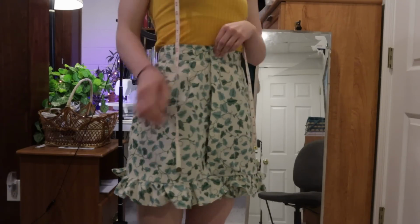Okay, it still needs some buttons and buttonholes, but now we have more or less a completed skirt. It came together very quickly. Daria's pattern was incredibly easy to work with, and if you're wondering why this is a skirt and not an entire dress, that's because I decided to once again split these up into separates so that they're more versatile for my wardrobe. I also struggle a little bit less whenever I make just a skirt or just a blouse, so I think this is gonna work out better for me for that reason too.